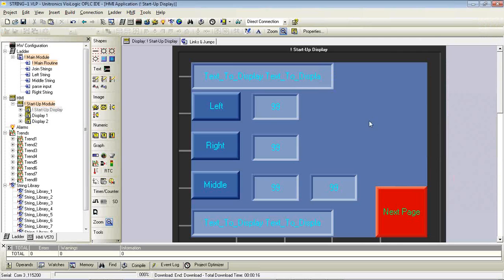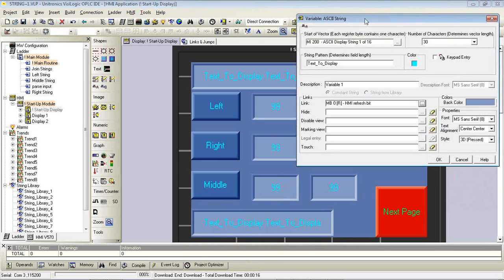I've set up 3 function blocks here. This is a left portion of string function block, a right portion of string, and a middle portion of string. What we're going to do is type in information here. We're going to select the number of characters that we want to copy, and the information that we've copied will be displayed in the second string here.